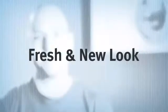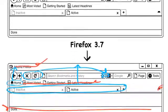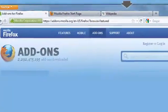This is really one of the biggest design iterations that Firefox has been through. And we've really streamlined the entire experience. A lot of controls have been moved to more logical locations. One of the first things you'll notice about Firefox 4 is that tabs have moved to the top of the window. We did this because it provides a better visual hierarchy and it is a more natural position for tabs.